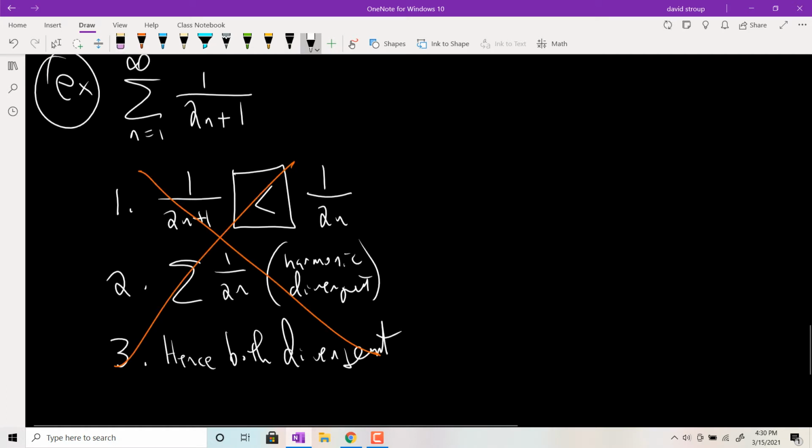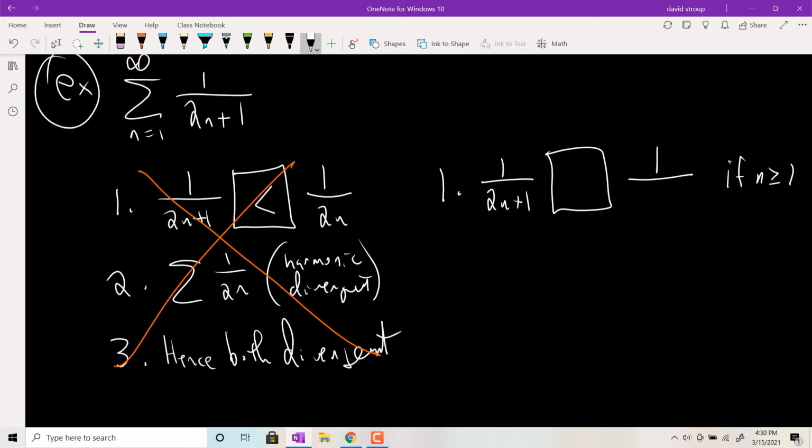Okay. So what do you do instead? The other trick you may have seen, if you're more of a computer science person, is that instead of decreasing the denominator, instead of taking away the 1, what you can do is add something in. So if n is greater than or equal to 1, we can take this denominator and rewrite it as 2n plus n, because then our n is going to be greater than this 1 over here, because n is greater than or equal to 1. Therefore, we've increased the denominator on the right, and therefore the thing on the right is actually overall decreased.